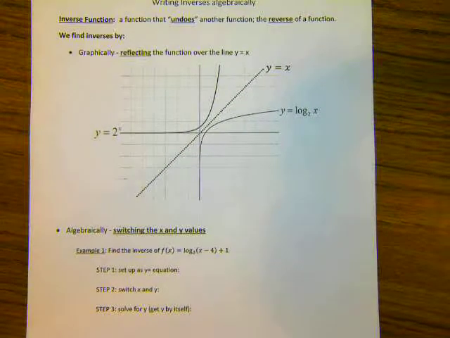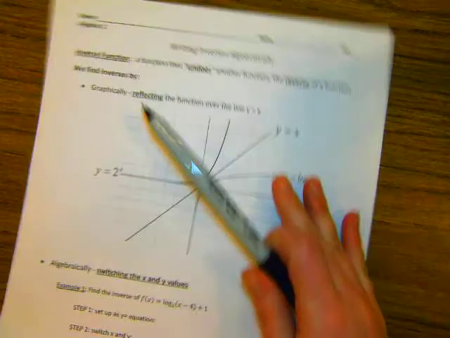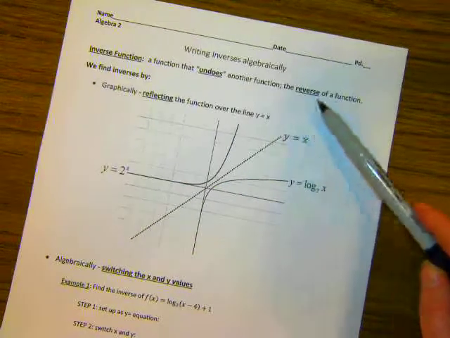Okay guys, so our last thing to talk about is what's called writing inverses. We're going to continue to do this in second semester, but today we're just going to focus on rewriting from log to exponent form. Just as a reminder, an inverse function undoes the other, so it's the opposite of it.